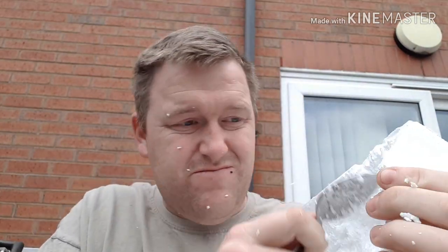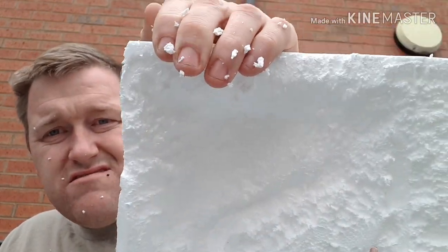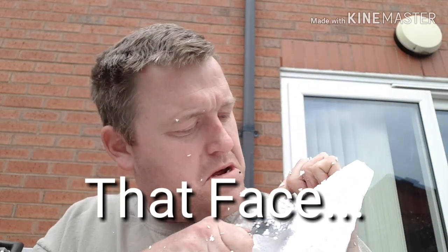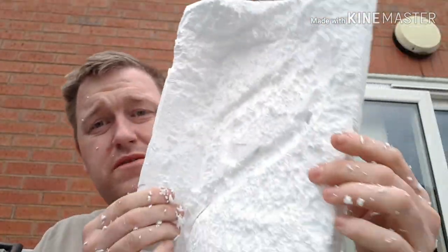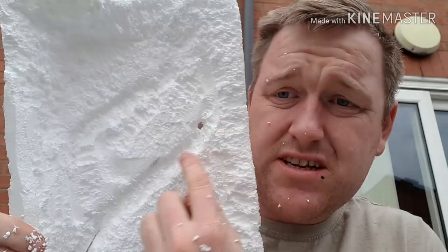Now we're going to use this bit for icicles and stuff, and now we're left with that. We've got our spoon and we've gone through all the rough edges, constantly toying away, getting rid of the smooth areas, making it look a bit rugged. That's what we're left with so far — on camera I can see a lip here, so I'm going to trim that. Make sure you support it on the back so you don't ruin it. Wear protective gear. The animal can hide up in this corner and it's got the rocky effect to it.